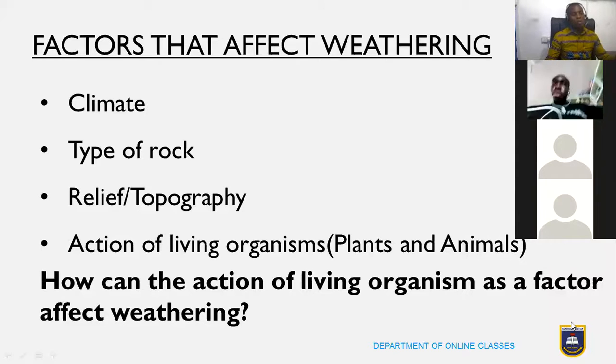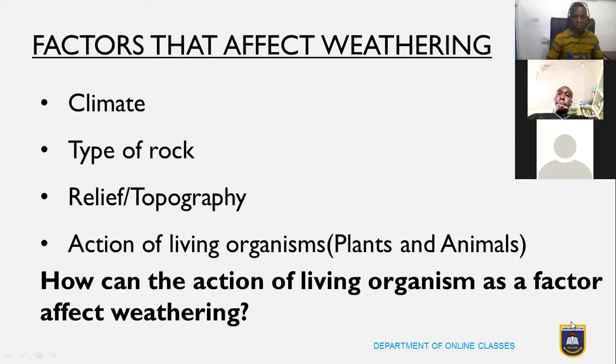Now, basically, when we are talking about relief or topography, the first thing that should come to your mind has to do with highlands and lowlands, how the landscape is being shaped. Now, how can relief or topography as a factor affect the rate of weathering or determine a particular type of weathering?